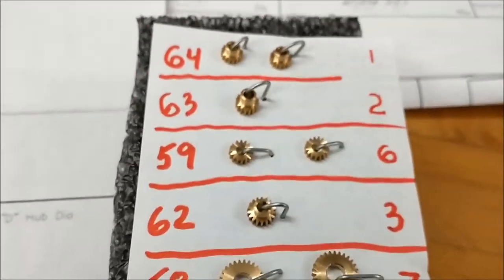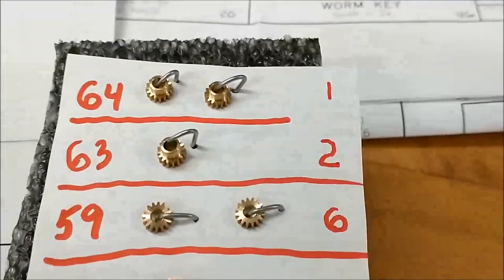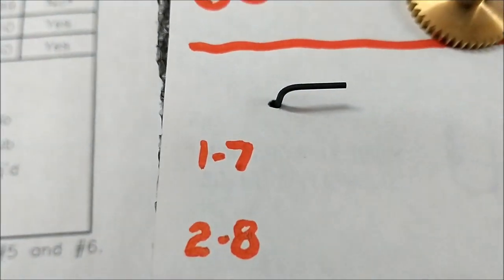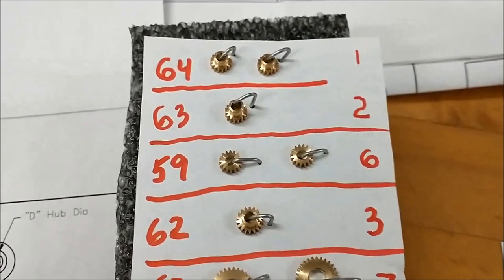But here we go. I've got the part number on this side, and I've got the gear number on this side. And these are the combinations: 1 to 7, 2 to 8, 3 to 9. That makes it simple. Just follow the numbers.